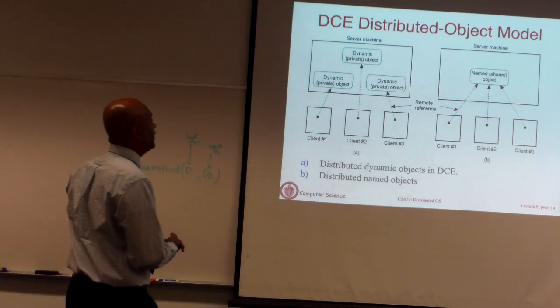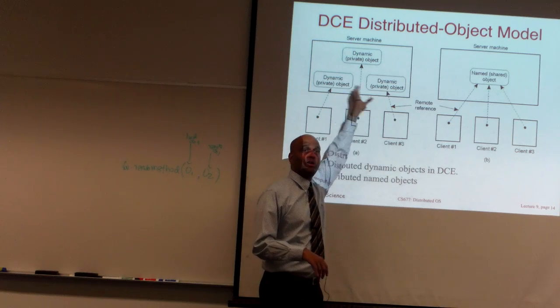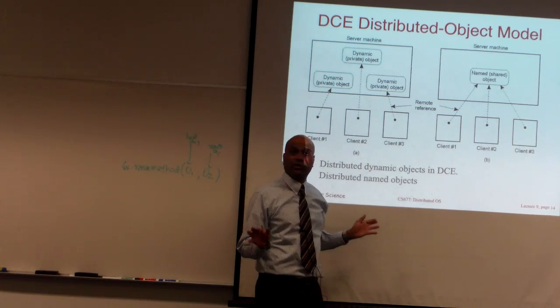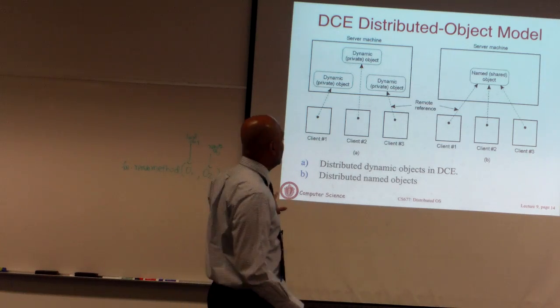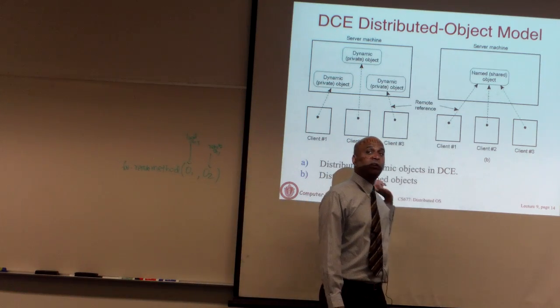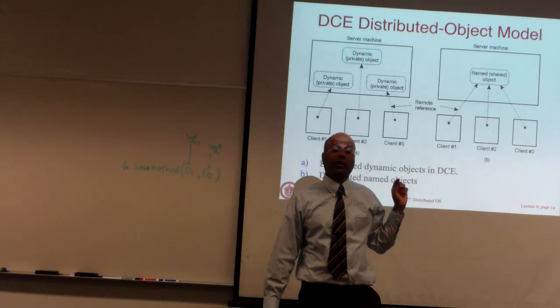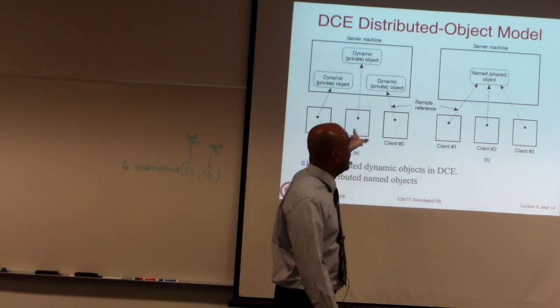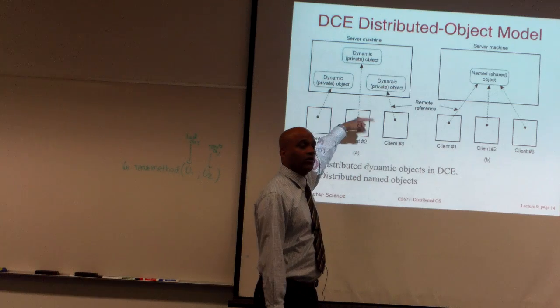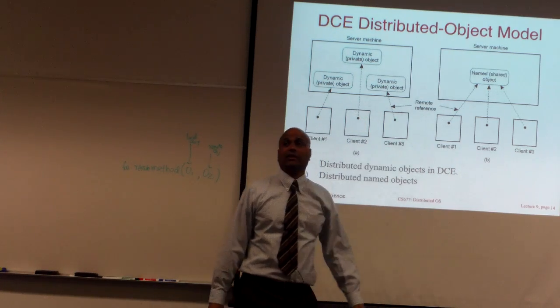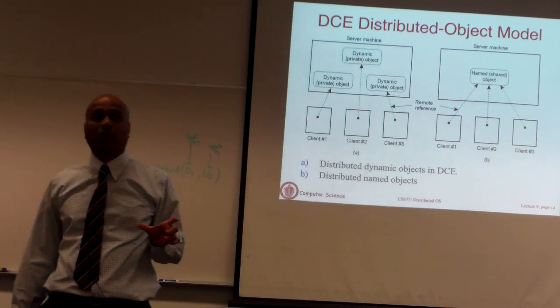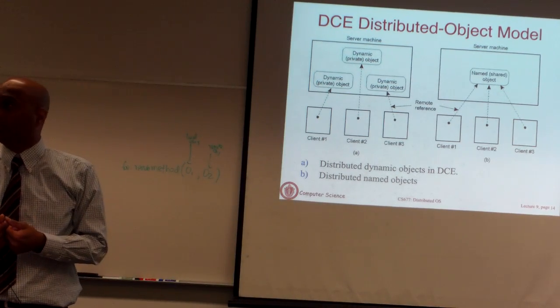So you can use this in cases where there is no shared state across requests. Each request is independent of one another. They're simply processing independent requests. So DCE supports both kinds of remote objects. One where these are more stateless in nature, where there is no state shared across different invocations of the same object. In the second case, there is shared state, so there's actually only one object that is shared by all the calls.